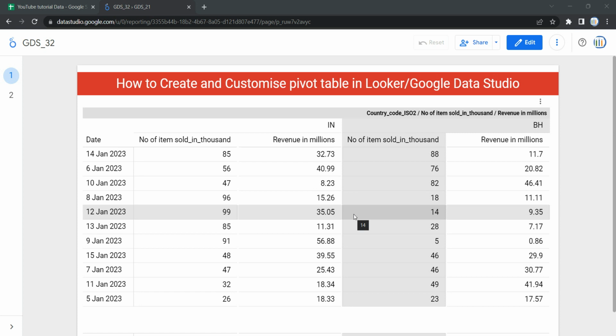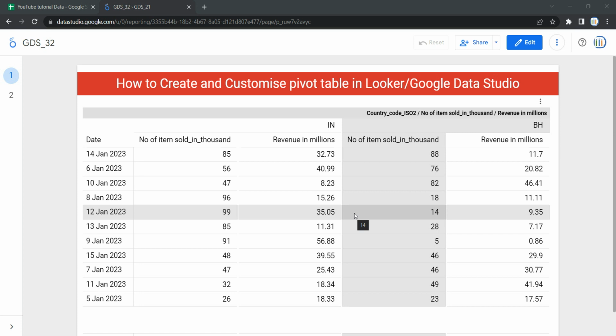Now the question that should come to your mind is how a pivot table works and how we can create it. A pivot table in Looker Studio takes the rows in a standard table and pivots them so they become columns. This lets you group and summarize the data in ways a standard table cannot provide. So when we create a pivot table, there are four main components. The first component is column.